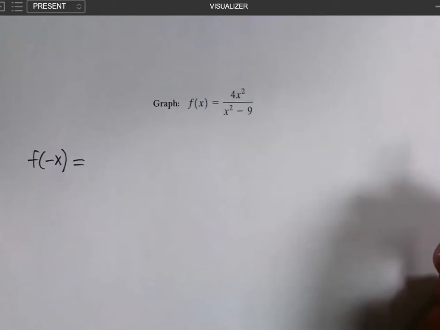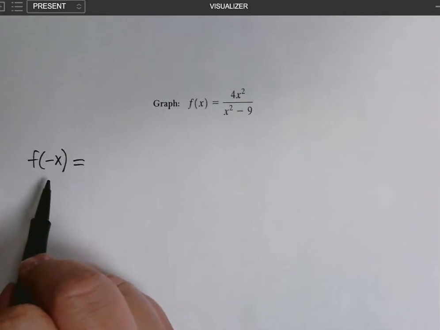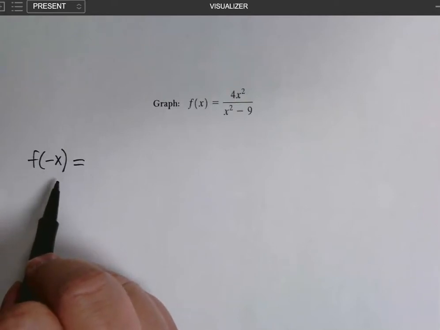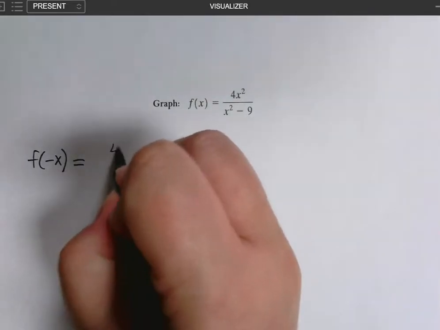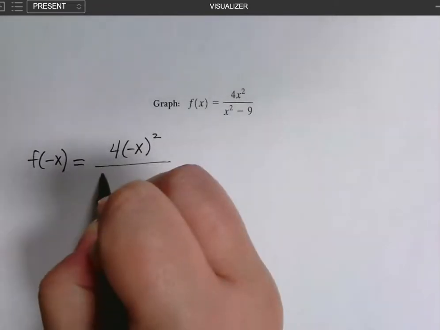Or you could cheat and look at the graph, but you're not supposed to. So let's go ahead and do it algebraically since we have nothing else. If it were me and I were you, I'd want to do this last. I'd want to have some other ideas of what the graph looks like, and then I'd say, yeah, I'm pretty sure it's even or I'm pretty sure it's odd. But there's always algebraically, so let's not skimp on that idea. I don't know why I would originally want to skip that.